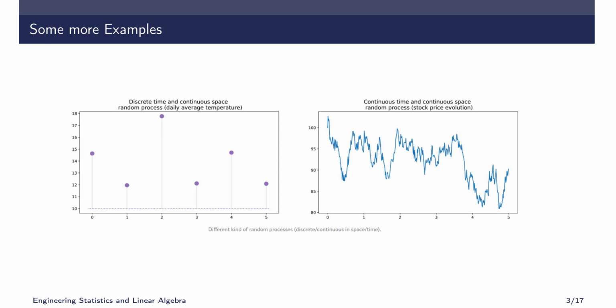Now this is a stock price. We are getting the stock price at each and every hour or minute of the day. So that stock price changes continuously with respect to time. But here it is like an average value. So day 0 it has a value and day 1 it has a value. There is nothing between 0 and 1. So this is discrete, this is continuous.